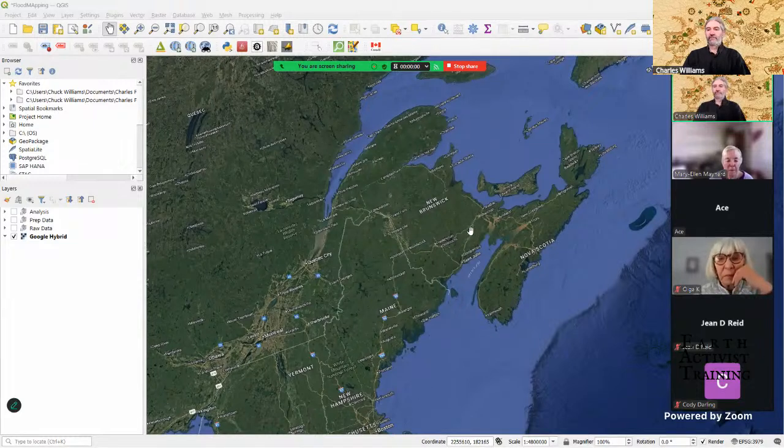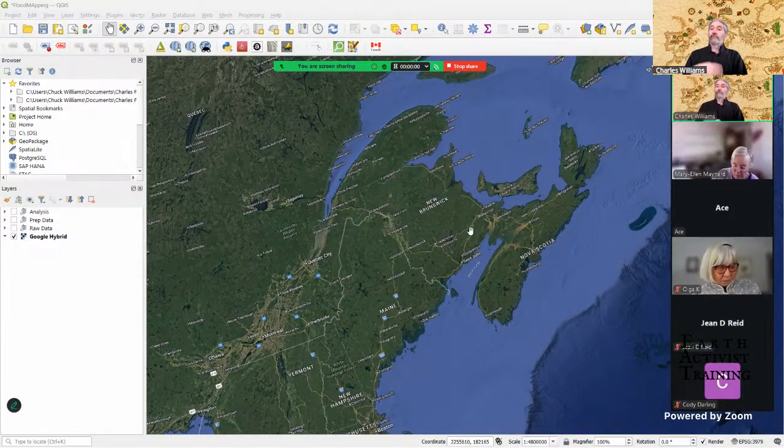Okay, so where we're going to start is here in Halifax, Nova Scotia. So I'm working in a program called QGIS. It's a free open source mapping software. It has a lot of functions, but we're only going to focus on using just a few of the functions to do mapping for floodwaters. And I'll work you through those.